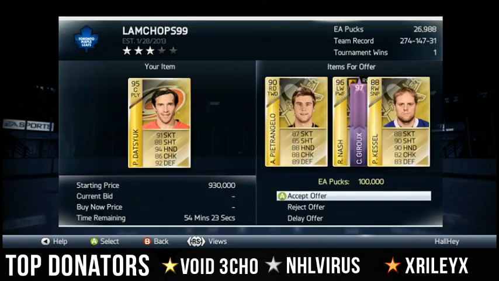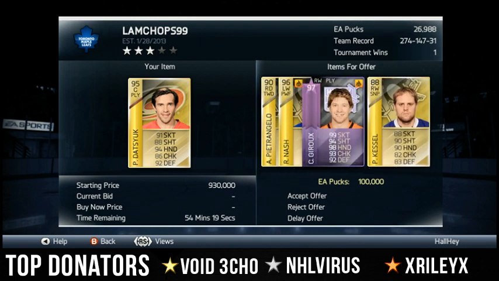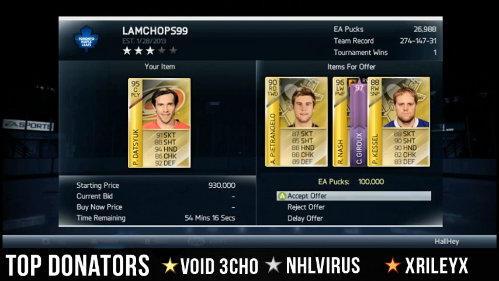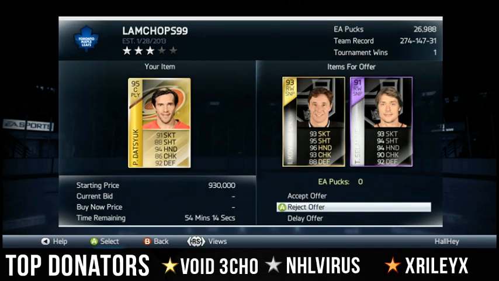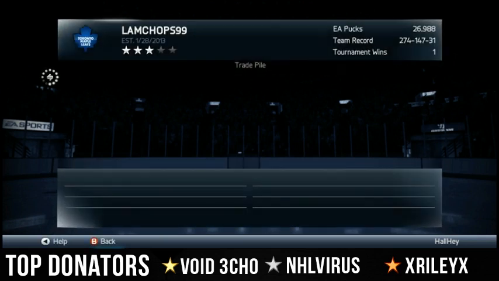100K, Petrangelo, Nash, Giroux, Kessel, 100, 200, 350, 500, 600. It's still, I don't think, as good as this one. Kovalchuk, I want to play with these players now. Like, geez. But that's crazy. We'll keep going here, though.